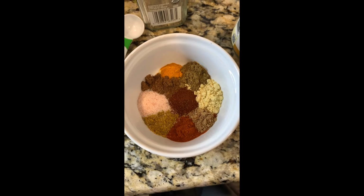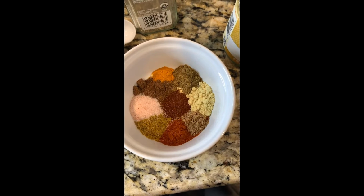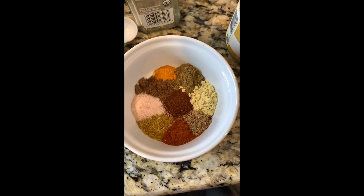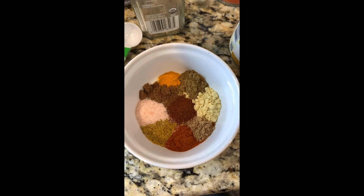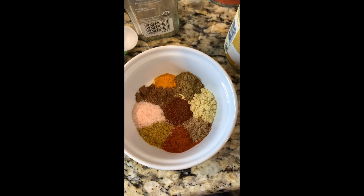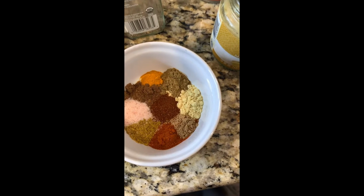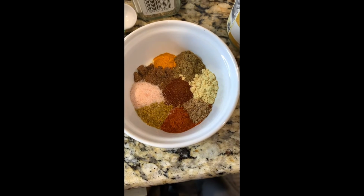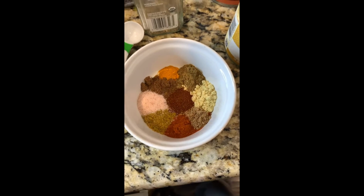All right, y'all, now that our onions are done sauteing, we're gonna put in this beautiful blend of spices along with some ginger and some garlic. Everything inside of this bowl is a ½ teaspoon, except for the turmeric, which is only a ¼ teaspoon, and the pink sea salt is 1 teaspoon. We have some ground cumin, some curry powder, some coriander, some garam masala, chili powder, ground mustard, smoked paprika, and we're gonna throw in a couple of bay leaves as well. All right, y'all, so let's do it.